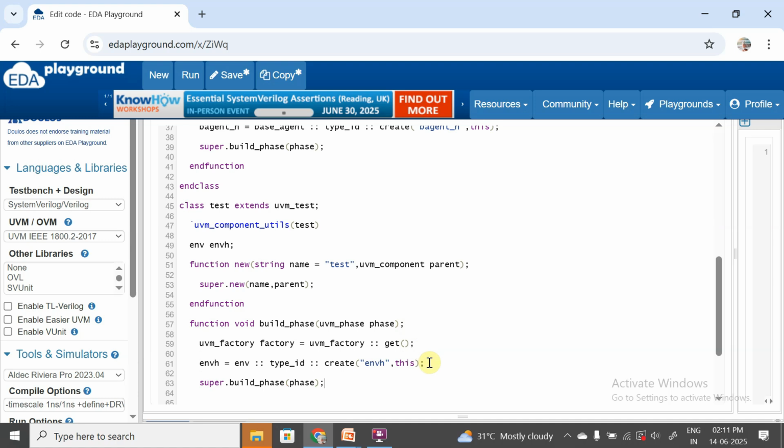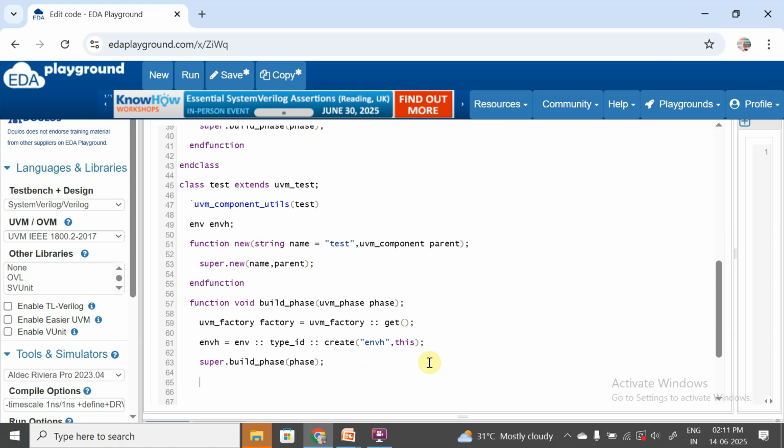So now what I'm going to do is the overriding. So set_type_override_by_type. What I want to override is my base agent.